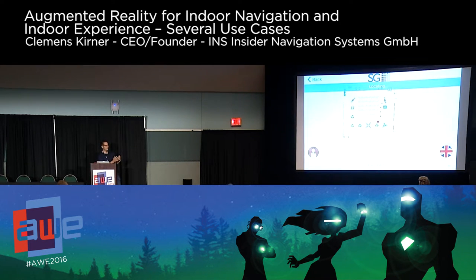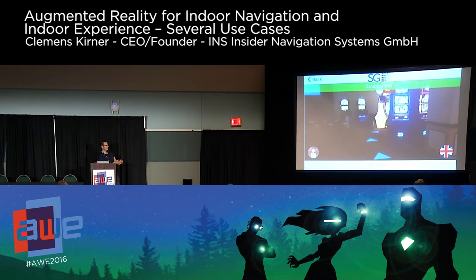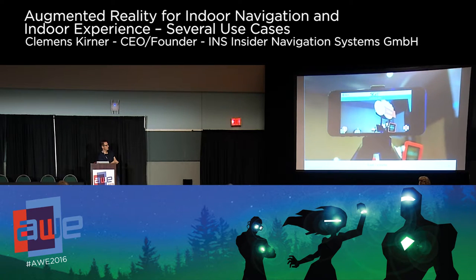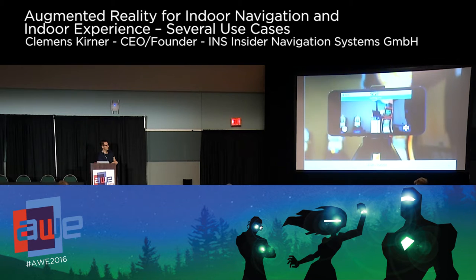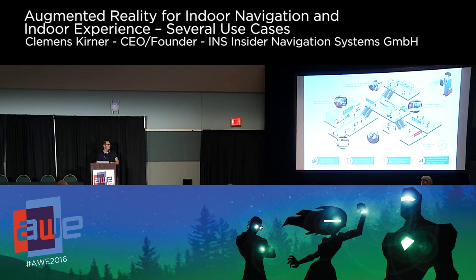And the last use case before coming to an end, you can use the same scan from the building and the same data over the same API for a maintenance use case. So maintenance guys can walk through the venue. They see where there is an error at which machines. When we have an API to the maintenance software, we can see, oh, there's an error in that machine. Click on it, and you already also see where to solve the issue, for instance. Jumping over it to save time.